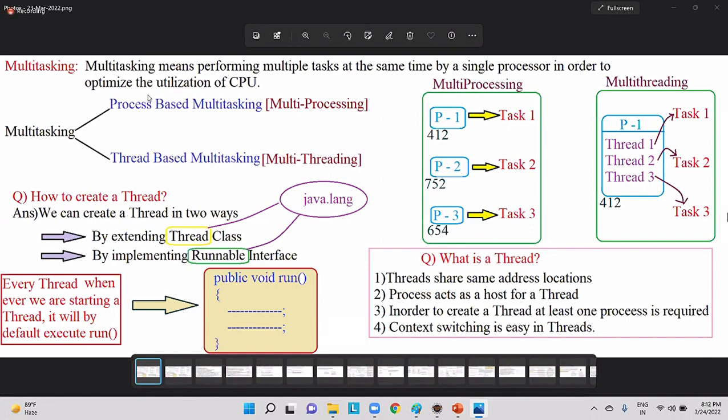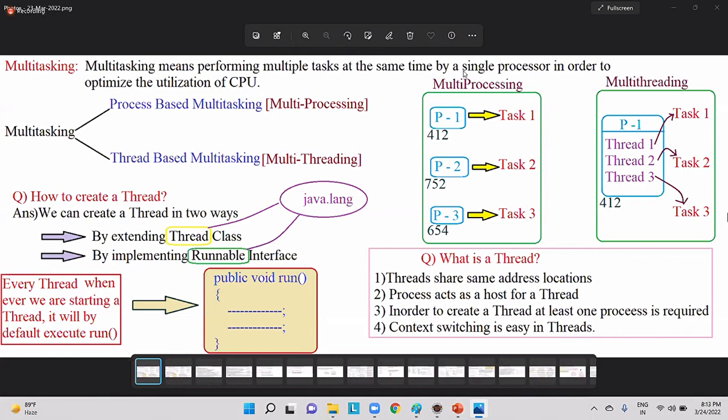We can achieve multitasking in two ways: process-based multitasking and thread-based multitasking. Process-based multitasking is also known as multi-processing, and thread-based multitasking is also known as multi-threading. We have seen the differences between them, which one is beneficial for us and why.